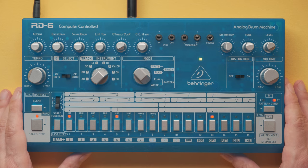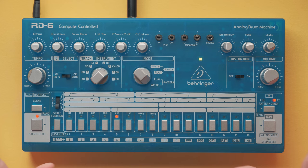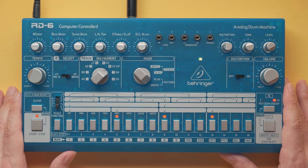True to the original TR-606, we have exactly zero sound shaping parameters for the instruments. None whatsoever. Everything, including the pitch of the kick drum, is fixed. We can only turn the volume up or down.